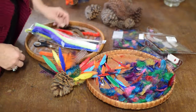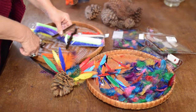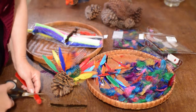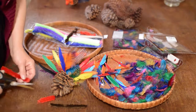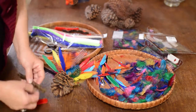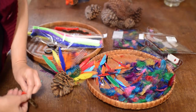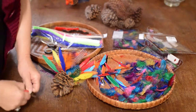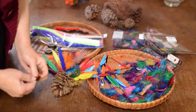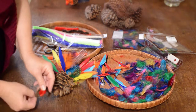I'll show you how to make the head. Take a brown pipe cleaner and cut it about this long. Then you need a piece of red pipe cleaner to twist around for the wattle. Put them in an X shape and twist the red one several times so it stays on. Pull it around so the wattle hangs down, and bend his beak down at a curve so it looks like a turkey.